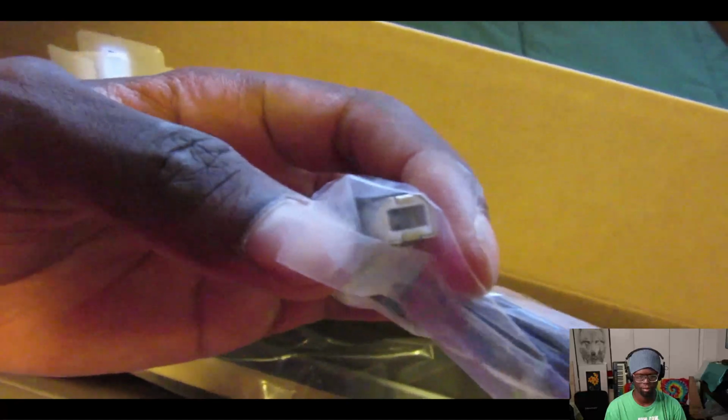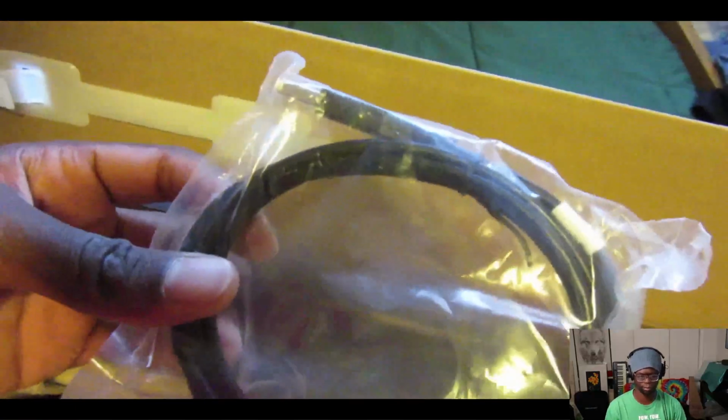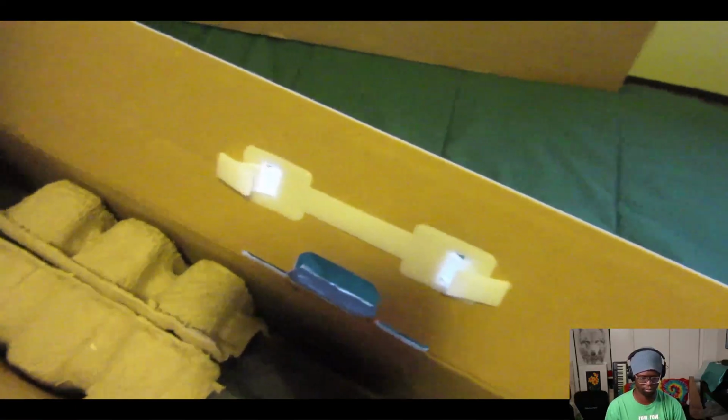Okay, here's our USB cable. Ah, yes, excellent. This USB type, I can't remember if this is A or B. This is just like my audio interface. It looks pretty short though, so I'm hoping that it has enough length. Okay. Let's pull it out. I think it's 6 feet long. Oh, no, it's not. About a 4 foot long cord. All right.